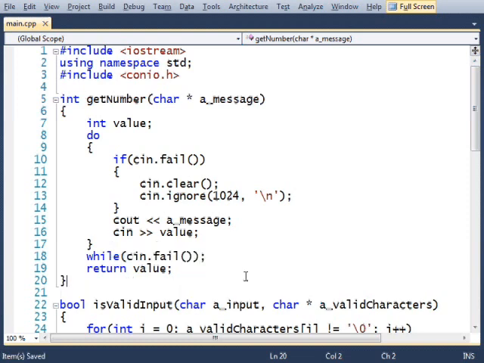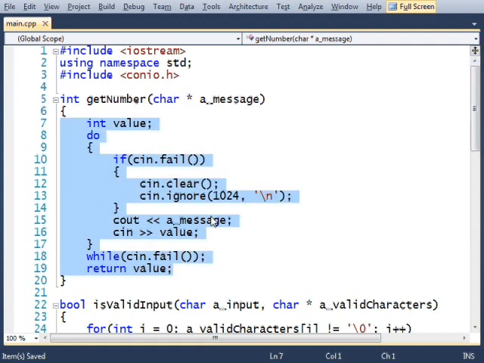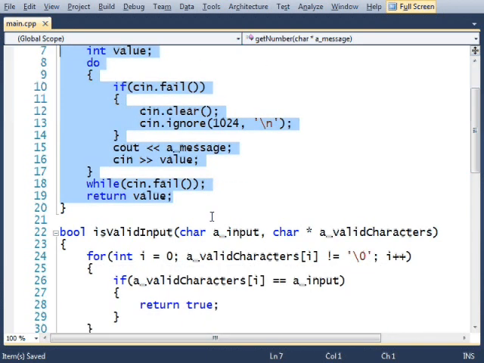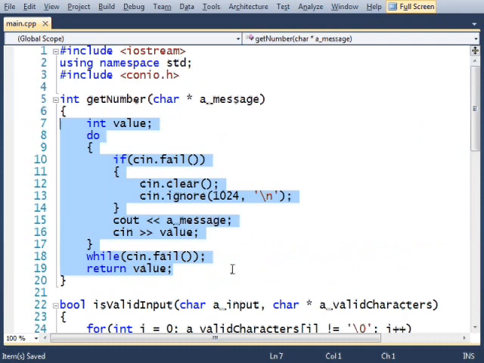I've got a couple functions here. I want to show you what these functions are and how they work, and then after we can see that these are actually worthwhile, I'll show you how to make one from scratch and how to put them in other files so it's not all in just one main.cpp.